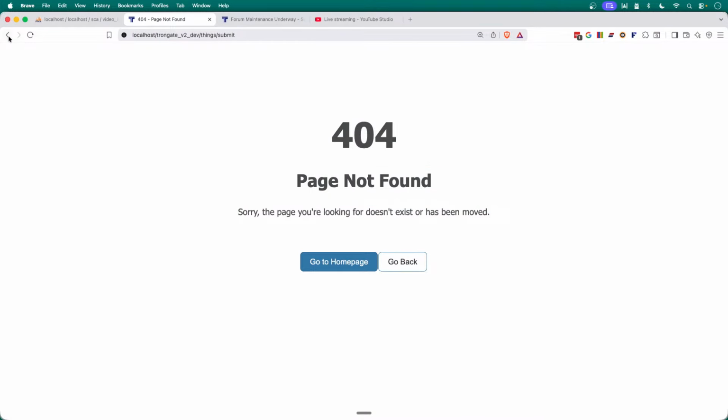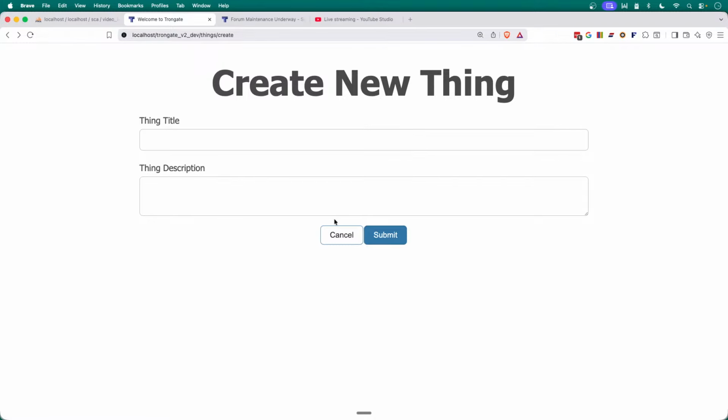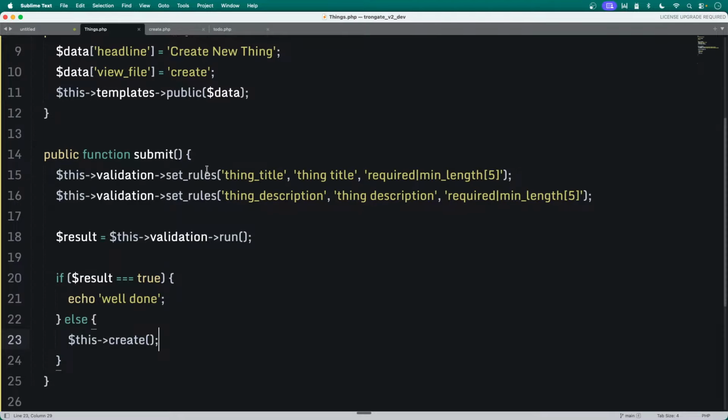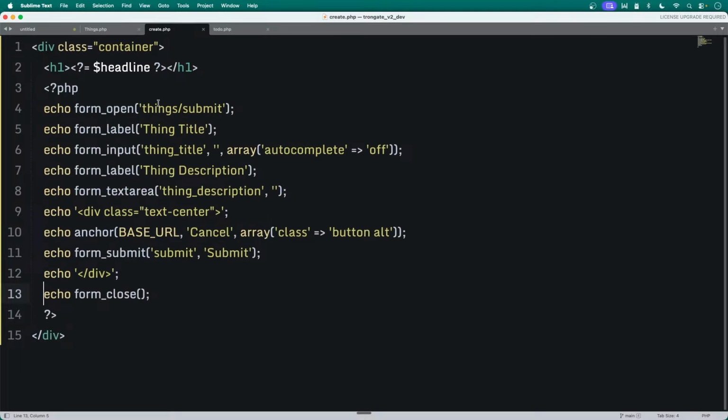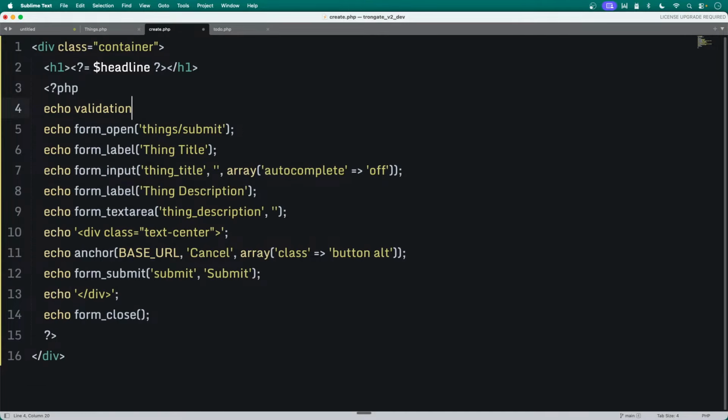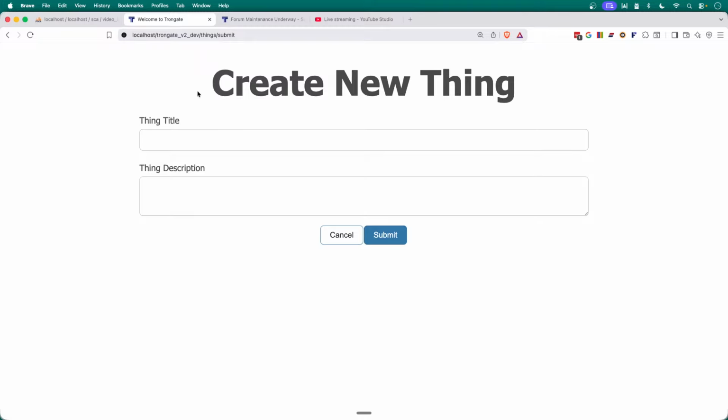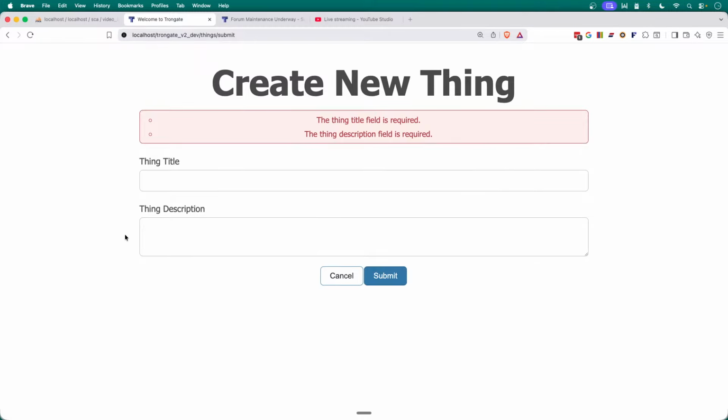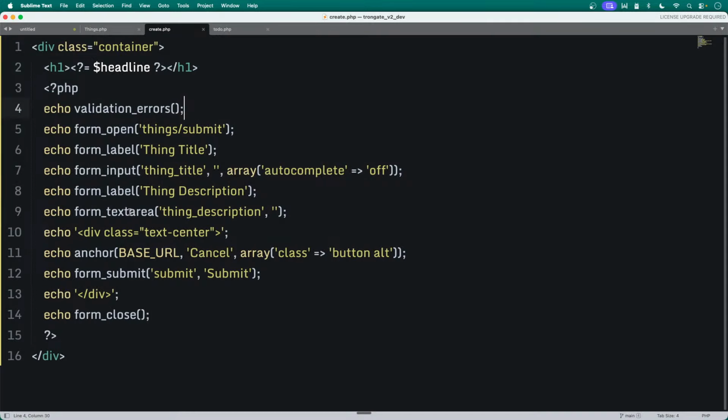So let's give this a try. I'm just going to keep these empty and go like that. And you can see that this is loading up. So if we go right back, maybe about here, and echo validation errors, then submit, what do you know? We have a gig. Now, I just thought of something there.